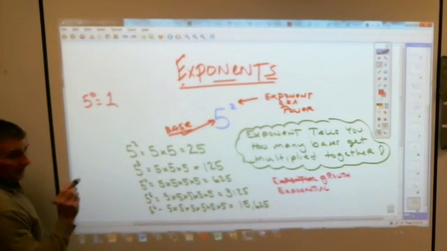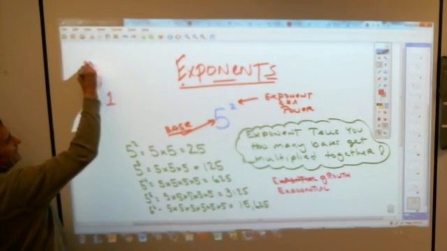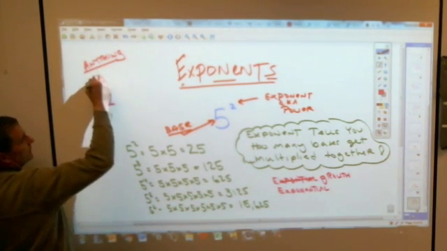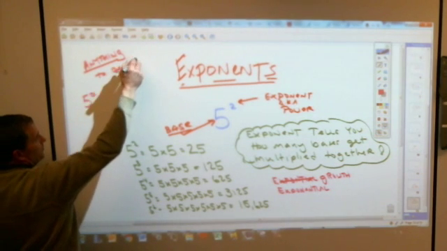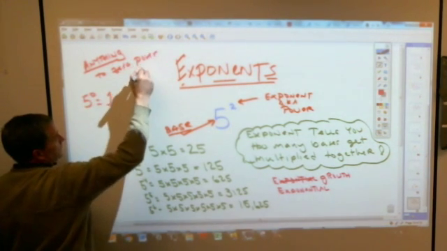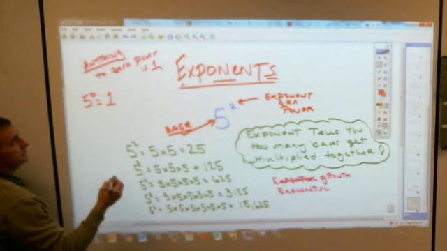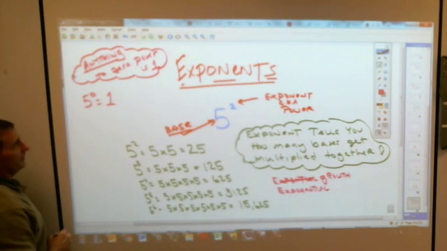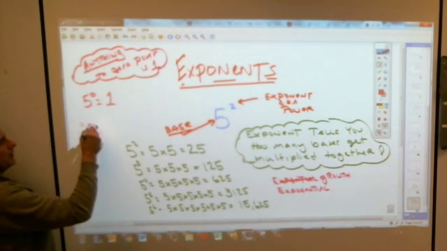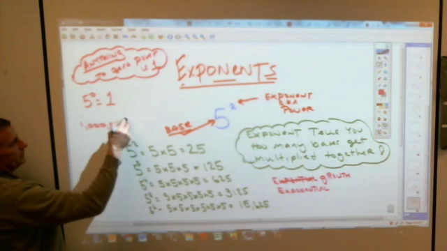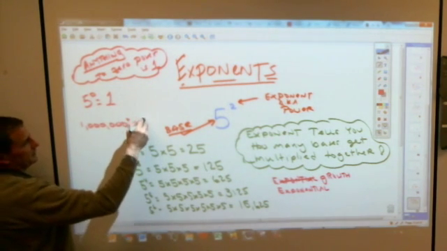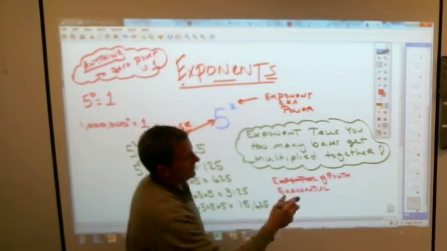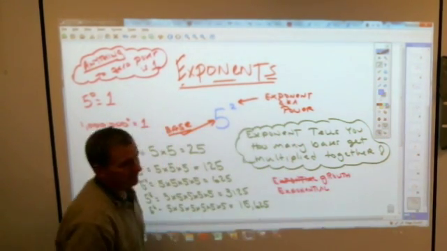Which you can write down: anything, I repeat, anything to the 0 power is 1. Anything to the 0 power, whether it's a number, a letter, or anything. You can have 1 million boys and girls and children of all ages to the 0 power, that equals 1. Okay? And then anything to the 1st power, or 5 to the 1st power.